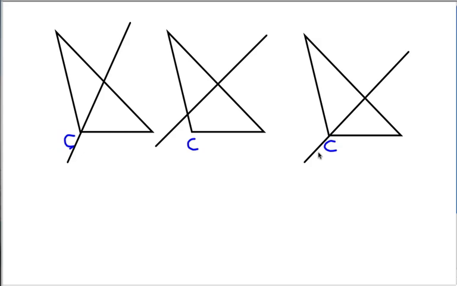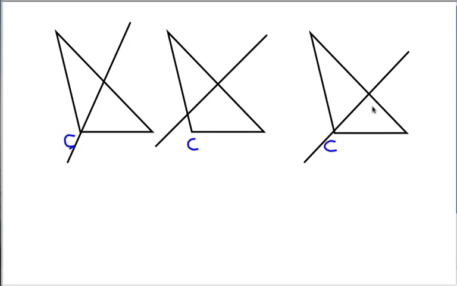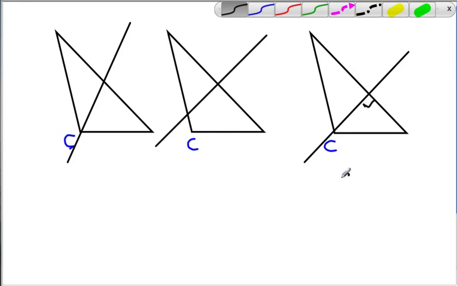The altitude means it meets the base at right angles. It meets at right angles. Oh, that's good. That's nice and pink. So it meets at right angles, but it actually passes through one of the points, one of the corners. So that guy here is called an altitude, and this is called a perpendicular bisector, and this guy here is called a median.